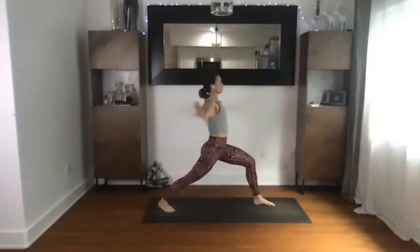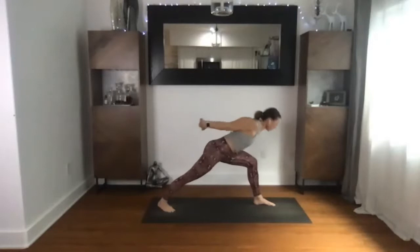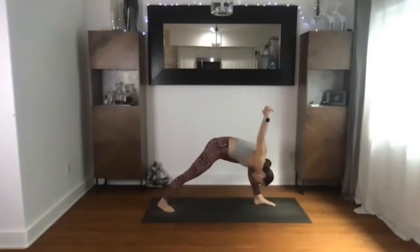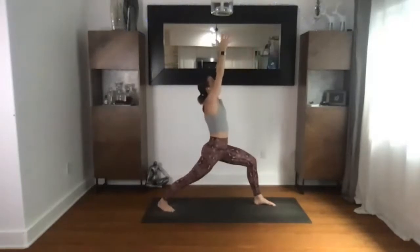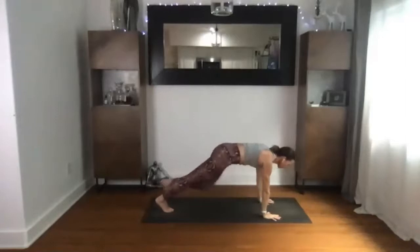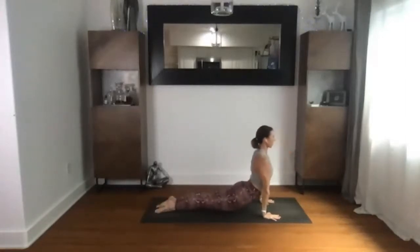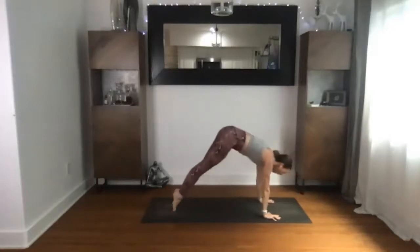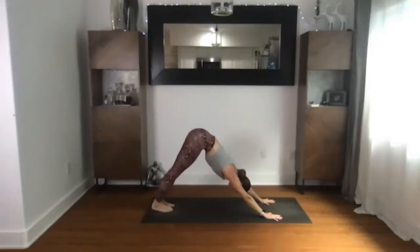Hands behind the hips. Lace and open, inhale. Bow forward, exhale. Warrior one, rising up. And release it down, Chaturanga. Rise. Down dog, exhale. Smooth out your breath.